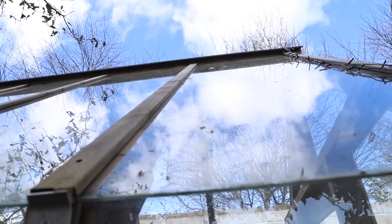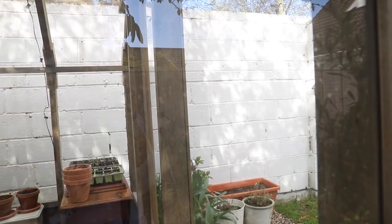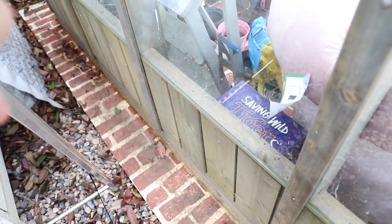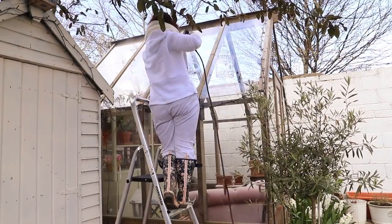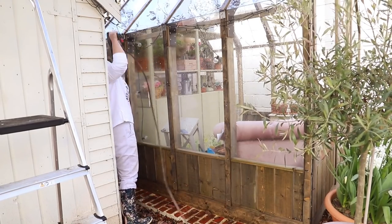Then I have a squeegee tool and I'm going to use some vinegar and water in a spray bottle to give it a nice clean. Hopefully you'll be able to see through the glass better. On the inside I have some cobwebs but they can just be wiped away. I'm also going to see if I can power wash the painted area - it was hand painted if you saw that video, but I did seal it.